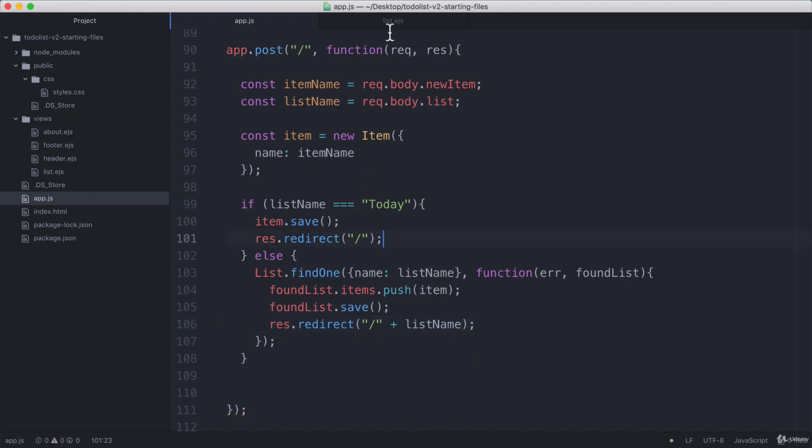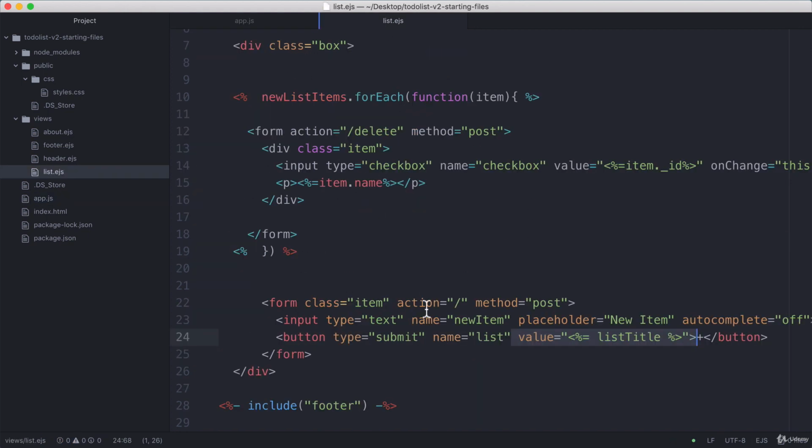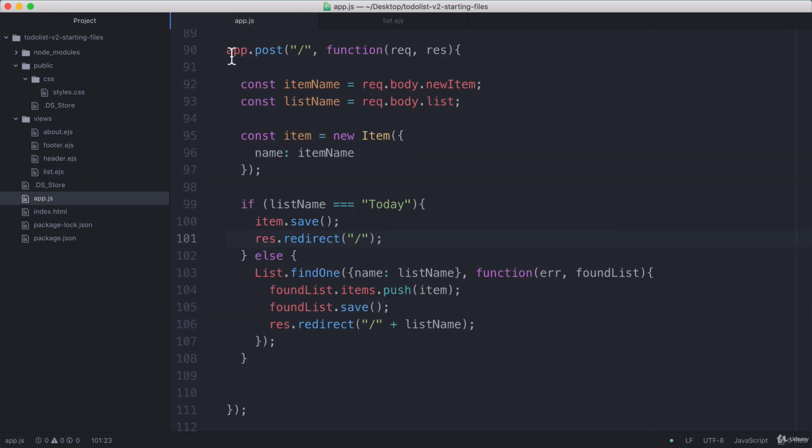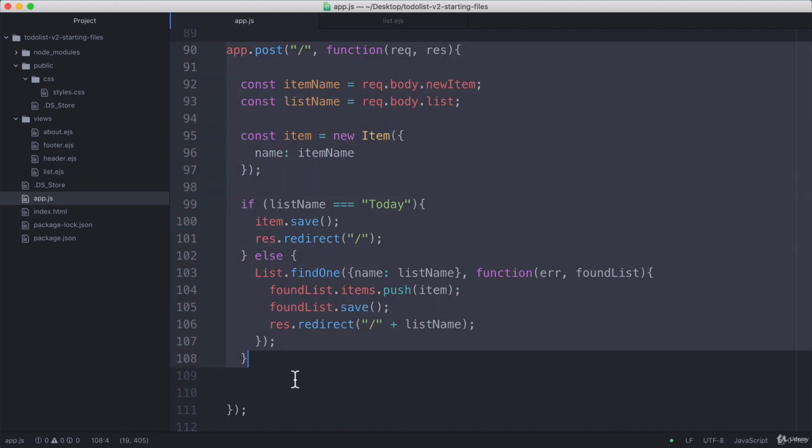Now, what should happen is that no matter which list we're in, when a user tries to add an input into the text field and then press the submit button, the form will make a post request that's handled through the root route right here, and our server will catch it right here.